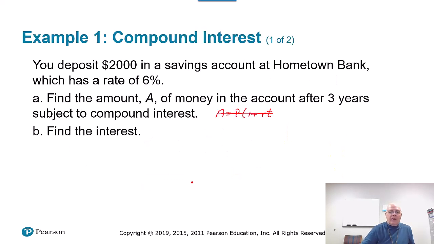So we've got an example here, and I'm going to use the formulas I've got here. The one they mentioned there was P times 1 plus R to the T power. Real simple. Don't memorize that one, but we've got a similar one that will take care of all these examples and much more. You first want to find the amount, and then you're going to find the interest. Once you've got the amount, the interest is easy.